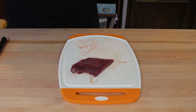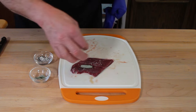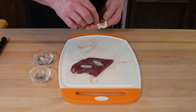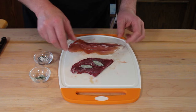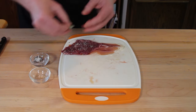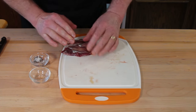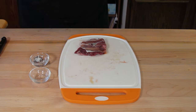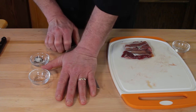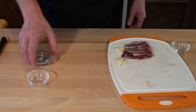Next, put a little salt and pepper on the steak. I have four sage leaves — I'm going to put two on one side, then lay the prosciutto down, flip the steak, and place it right on top. Add salt and pepper and the other two sage leaves, then press the prosciutto right on. For the garlic, take two cloves and smash them with a knife — we're leaving them whole and ready to go.